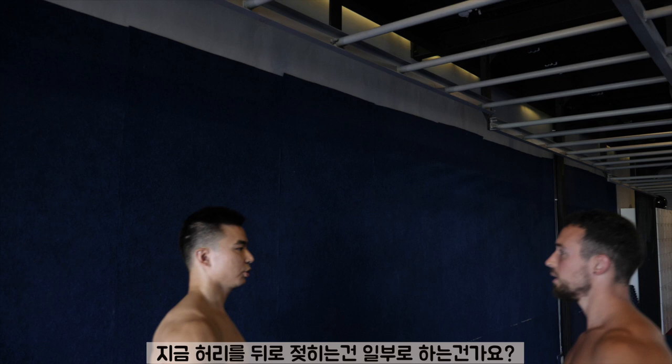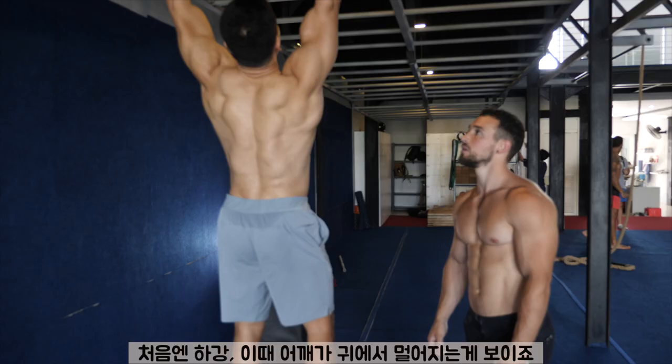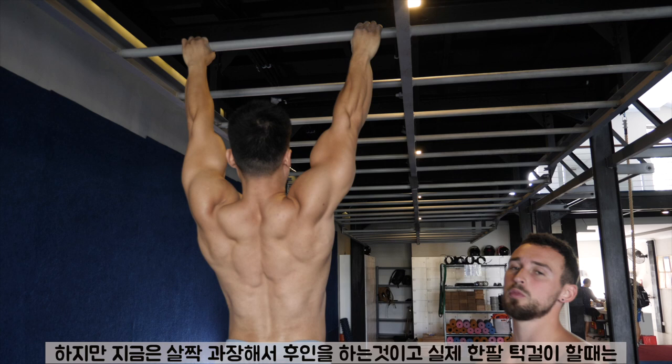So are you intentionally making your lumbar arch? Yeah, retraction becomes easier when you arch your back, but we'll go over why you don't want to do that too much as well. Just start with depression. So you can see his shoulders move far down away from his ears and then into retraction. They engage these muscles in the mid-back as if he's squeezing a coin, trying to pinch these together. He's exaggerating the movement — you won't have to do it that much when you're actually doing the chin.